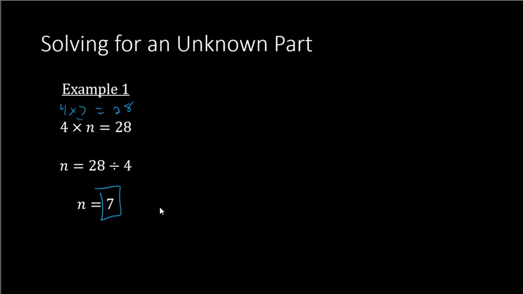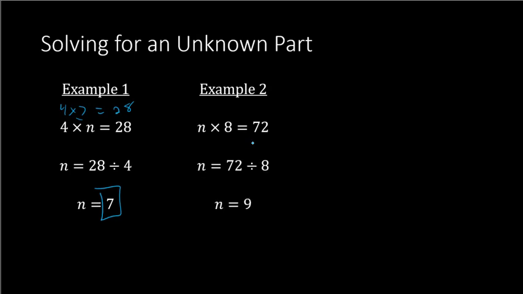So it's important to know how to go back and forth between multiplication and division. Here's another example. We have n times 8 equals 72. So what times 8 is 72? Well, we can rearrange this into a division problem, where n would equal 72 divided by 8. And 72 divided by 8 is 9. So your solution for the unknown number n is going to be 9. We can verify that because if we plug the 9 back in place of n, we would have 9 times 8 equaling 72. That is a true statement. So your solution is going to be 9.